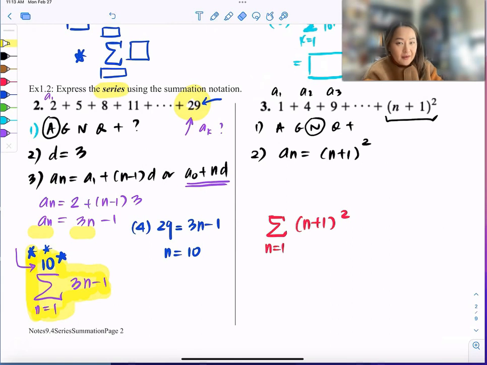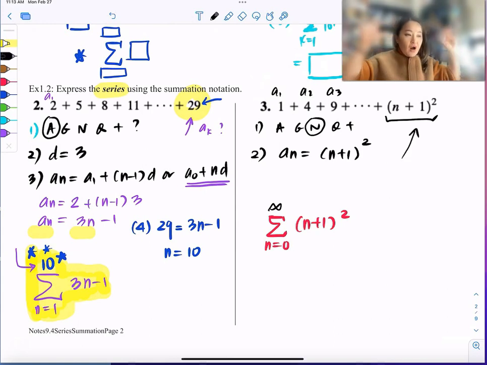I know some of you guys got it already. Were you thinking maybe n should start at 0? Because it sure could. Let's try. With 0, I get 1 squared, which is 1. The next number is 1 plus 1 squared, which is 4. Tricky. And I'll put an infinity here because you know that this continues forever. That's why there's no actual end value there.